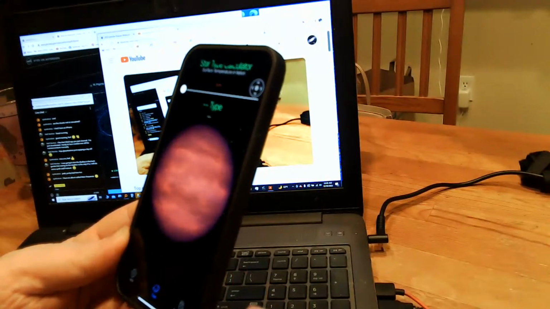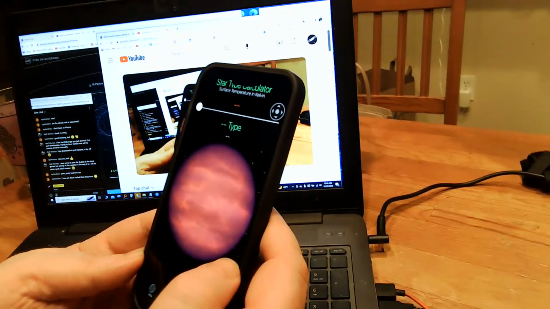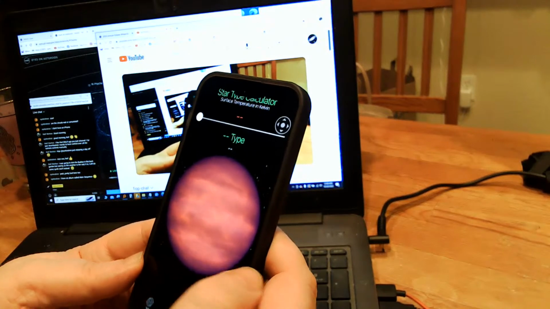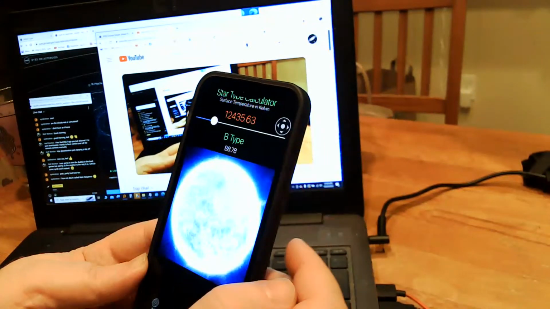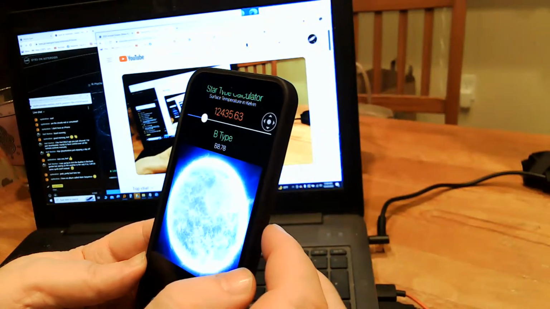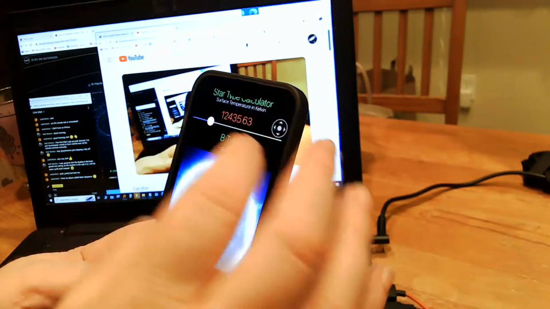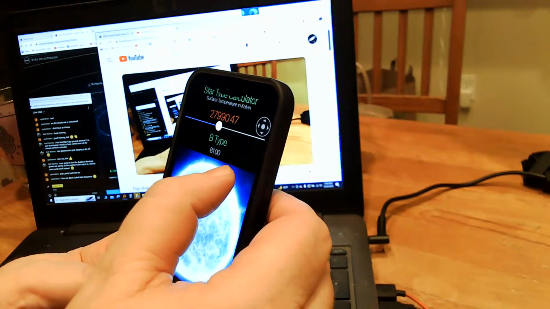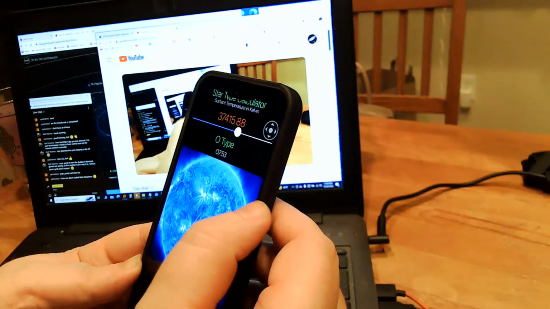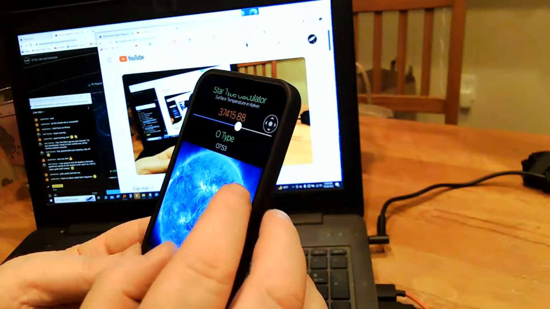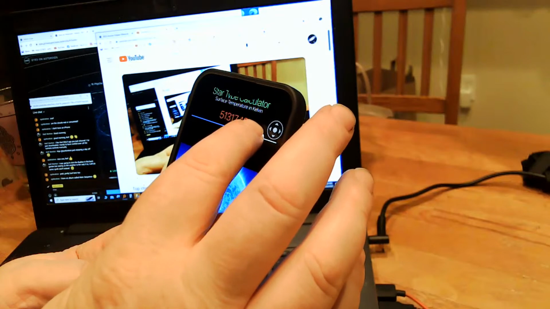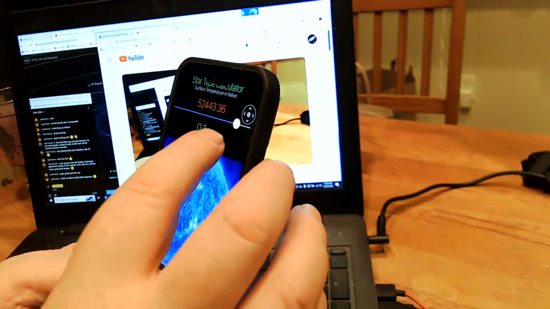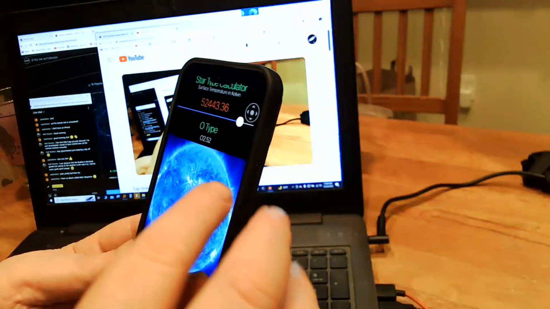And then you go into here and it shows you different examples of different types. So if you want to see a B type, that's this star. If you want to see an O type, it's this star. And they should show you the labels here.